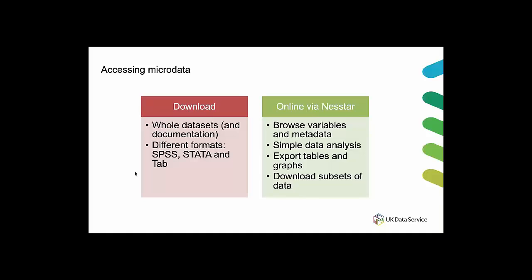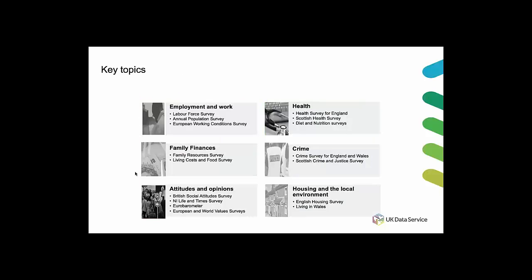Alternatively, for many surveys, you can also use an online system called Nesstar. With Nesstar, you can browse information about the survey. You can also do simple analysis and visualization. Also, you can download tables, graphs, and subsets of data. Jen will show you Nesstar in the website demonstration later on.